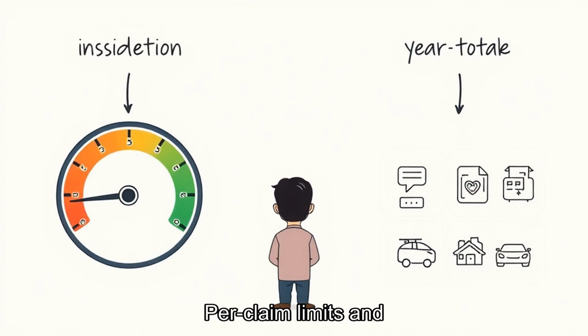Per claim limits and aggregate limits are different. Mechanically, one controls each incident, while the other controls the total paid over time. This shows up when a professional policy pays up to a set amount per error and has a separate maximum for all errors that year. That small detail changes the decision because both numbers matter when risk can repeat.